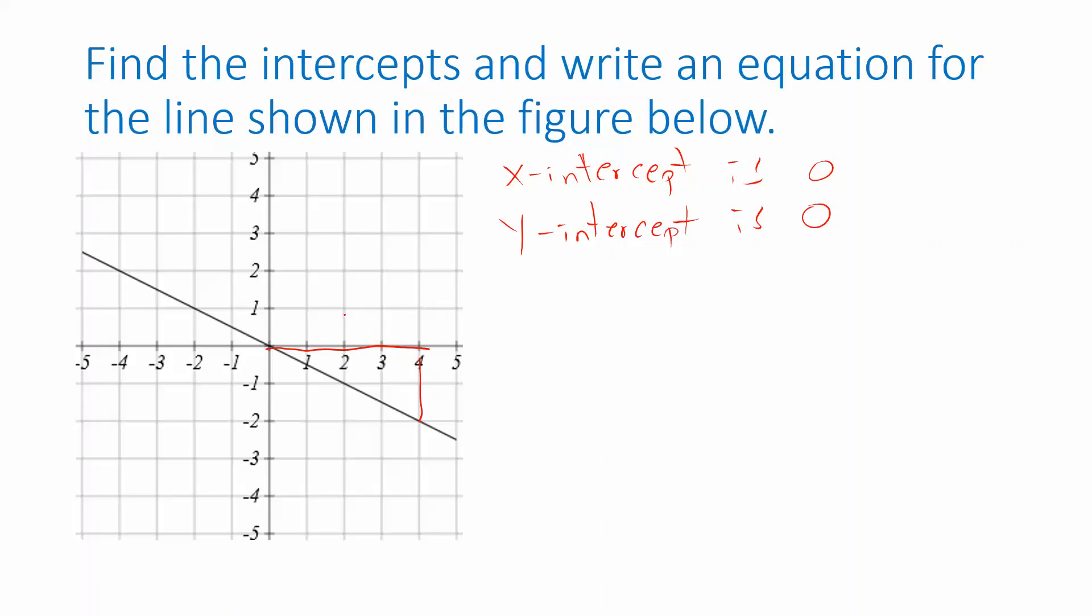So what do we have here? We have a run of 4. You go 4 from left to right along that horizontal line segment. And the rise, it looks like 2, but it's actually negative 2. Because if we start at this point, we go to the right 4, but we go down 2. So we're going to treat that rise as a negative.